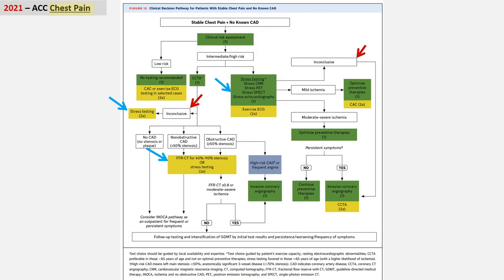Looking at the stable chest pain patient with no known coronary artery disease: in stable patients, non-invasive testing is recommended in the intermediate-to-high-risk group, whereas in acute chest pain patients it is recommended only for the intermediate-risk group, as seen in our institution's ER chest pain protocol. In low-risk patients, no testing is recommended except in select cases where clinical assessment is inconclusive. In intermediate or high-risk patients with stable chest pain and no known coronary artery disease, either anatomic testing with CTA or functional stress testing with CMR, PET, SPECT, or stress echo are given Class I recommendations, as indicated by the blue arrows. No test is perfect, and for inconclusive studies, layered complementary testing is sometimes needed, particularly in complex cases.